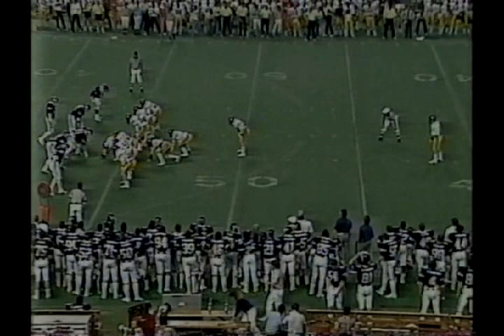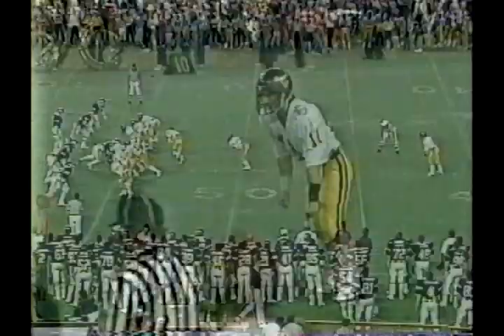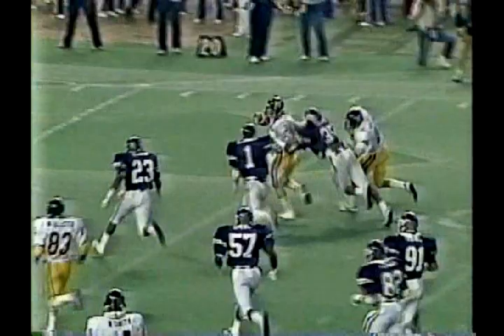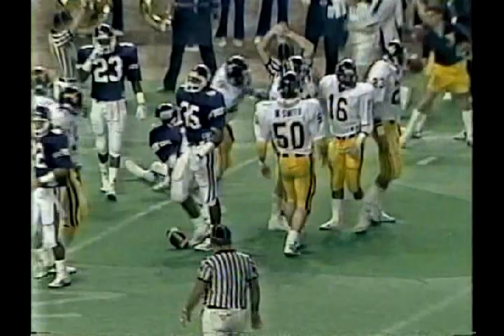Steve Superick to be back to do the punting, but they go to a little surprise. He is finally pulled down from behind by Linwood. West Virginia decides — wait a minute, we've got a 28-7 lead with 52 seconds to go in the first half — and Wolfley carries it for 24 yards and a first down. Just a great call and a great position to make the play.